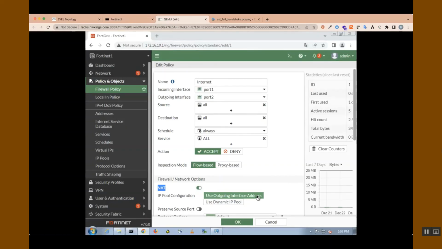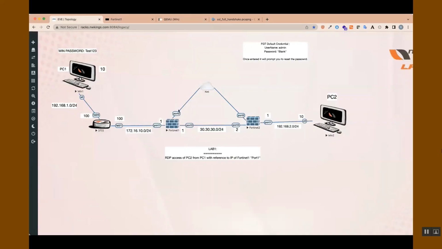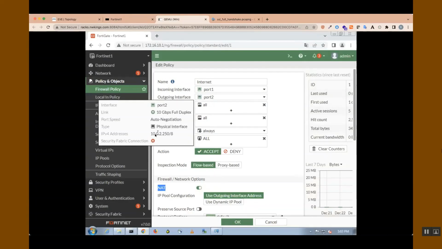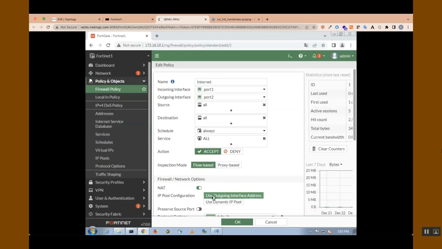This outgoing interface is port 2, yes? Yeah, port 2, the IP-facing link. So what is the port 2 IP? 10.0.2.250? Yes. No, it is unknown, no? This outgoing interface is from the ISP or external server.